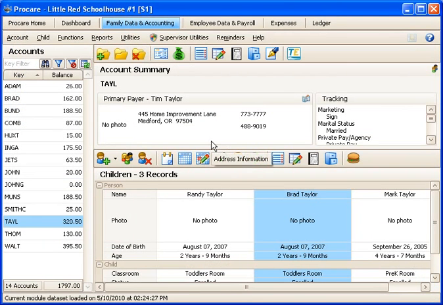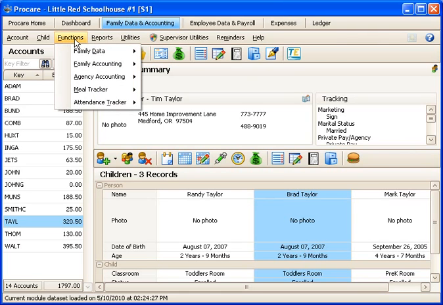Last thing you might want to do is how you can charge the families those summer camp fees. Well, you could certainly go one ledger card at a time using the ledger icon here and charge a single fee to a single family. But you may want to charge a batch of children all at once, like charge everybody a week 1 fee.